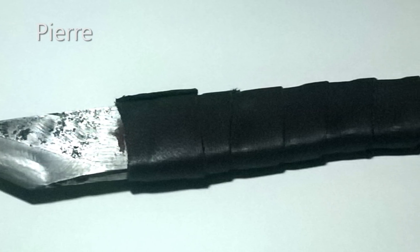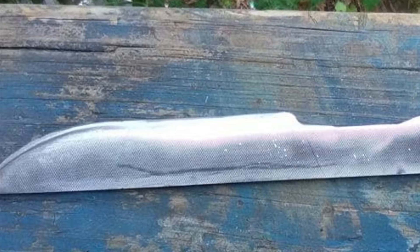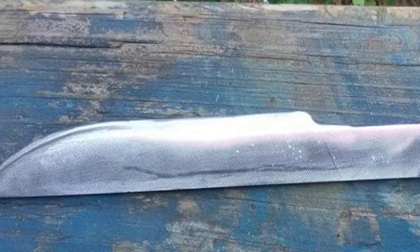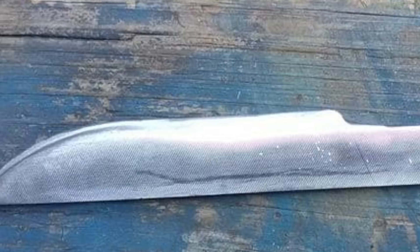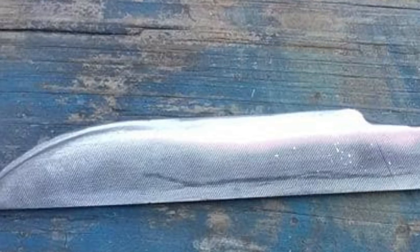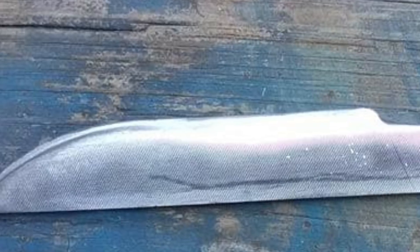That is almost it for today, but I'm going to share one more. This is from somebody who wanted to remain anonymous for now — he's working on a YouTube channel and when it's ready he wants to make the announcement then. He shared one image of a knife he's been making from a file. When you start getting into knife making, it can be challenging to find materials to practice on, so it's nice to get steel that's not expensive but still good quality. Older files are a great source of steel for that purpose, and they're fun because they have that texture — some of which will always remain. It tells a story and gives the history of that piece of steel.